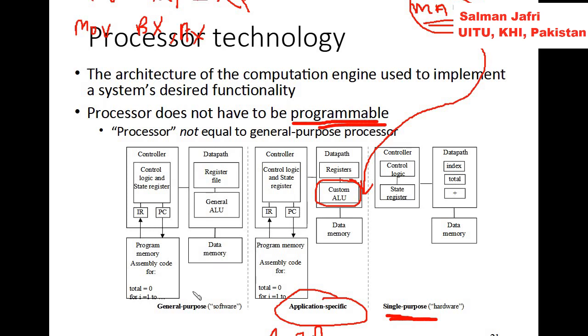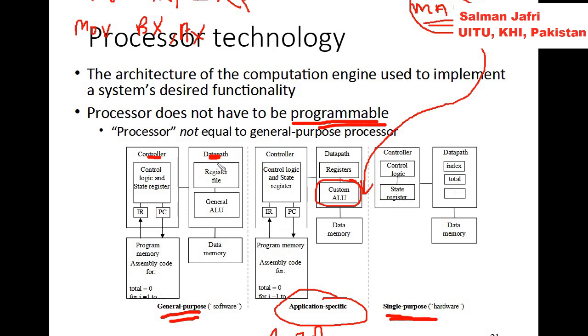One of the things we can notice is that in the case of the general purpose processor, or any processor for that matter, there are two components basically. One is the controller and the other is the data path. Your controller is your main controlling sequential circuit that controls the processor, and this controller is present in all three processor technologies. So the controller controls or configures the data path for a particular operation.